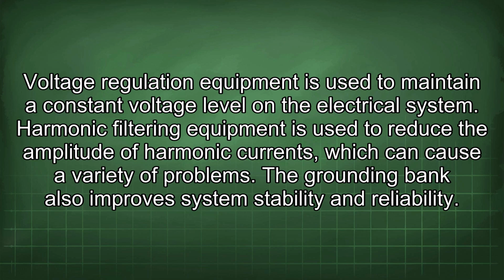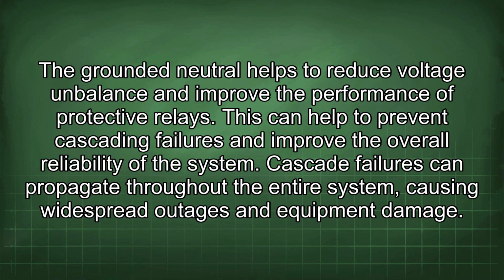The grounding bank also improves system stability and reliability. The grounded neutral helps to reduce voltage imbalance and improve the performance of protective relays. This can help to prevent cascading failures and improve the overall reliability of the system. Cascade failures can propagate throughout the entire system, causing widespread outages and equipment damage.